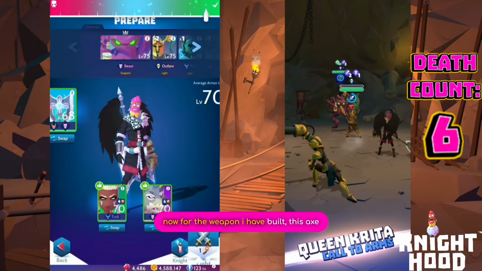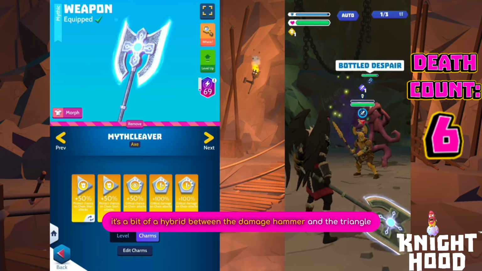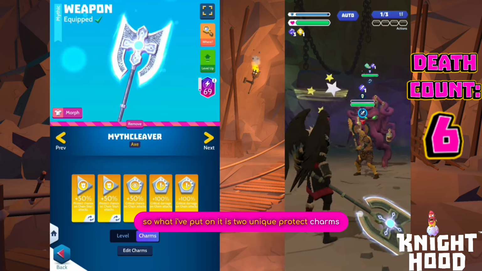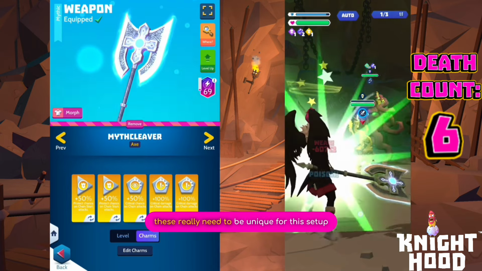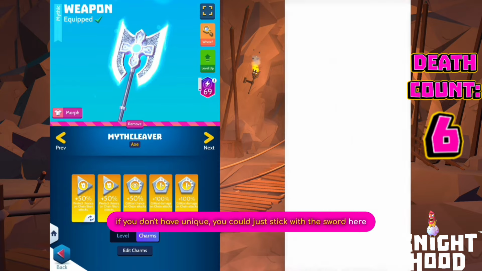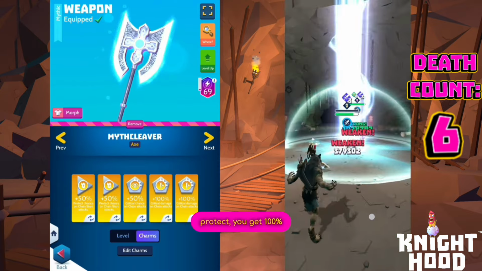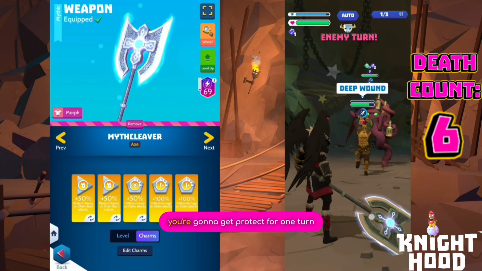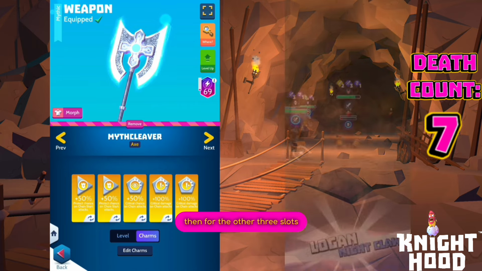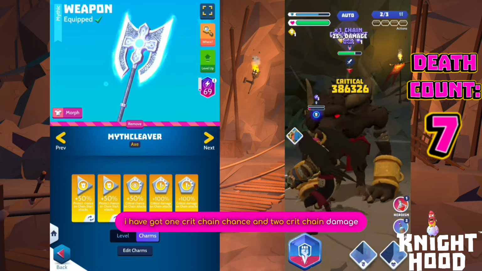Now for the weapon, I have built this axe. It's a bit of a hybrid between the damage hammer and the triangle sword. So what I've put on it is 2 unique protect charms. These really need to be unique for this setup. If you don't have unique, you could just stick with the sword here. I'm using this just for extra damage, because with the 2 unique protect, you get 100%. That means every time you swing it, you're gonna get protect for 1 turn. It's guaranteed. Then for the other 3 slots, I have got 1 crit chain chance and 2 crit chain damage.